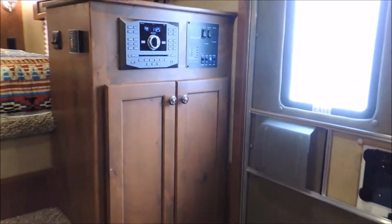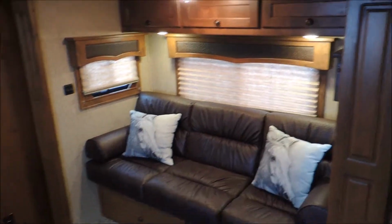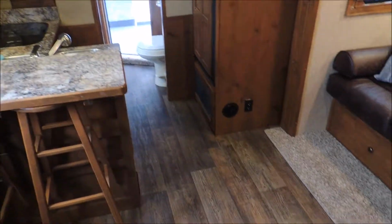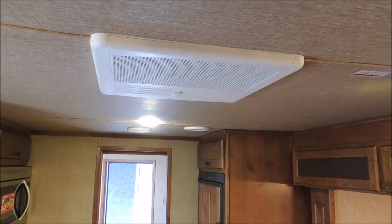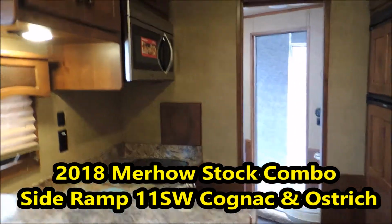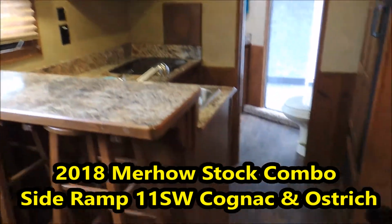Okay, now I'm going to step up here and I'm going to turn around and give you a visual from this side. Can I show you what it looks like here from the edge of the bed? Okay, a lot of room. The length of this trailer, it does have a lot of room in it. It's all a tweed ceiling, and it's all ducted AC and ducted heat. In fact, ducted back into the mid-tack. So if you want to put a cot back there, you could actually do that, or use it as a kennel, however you'd want to use it.